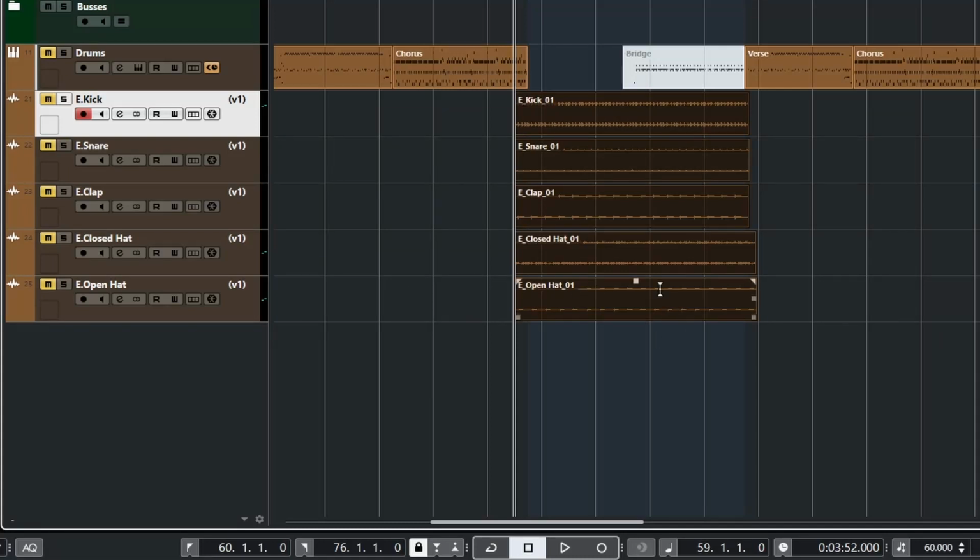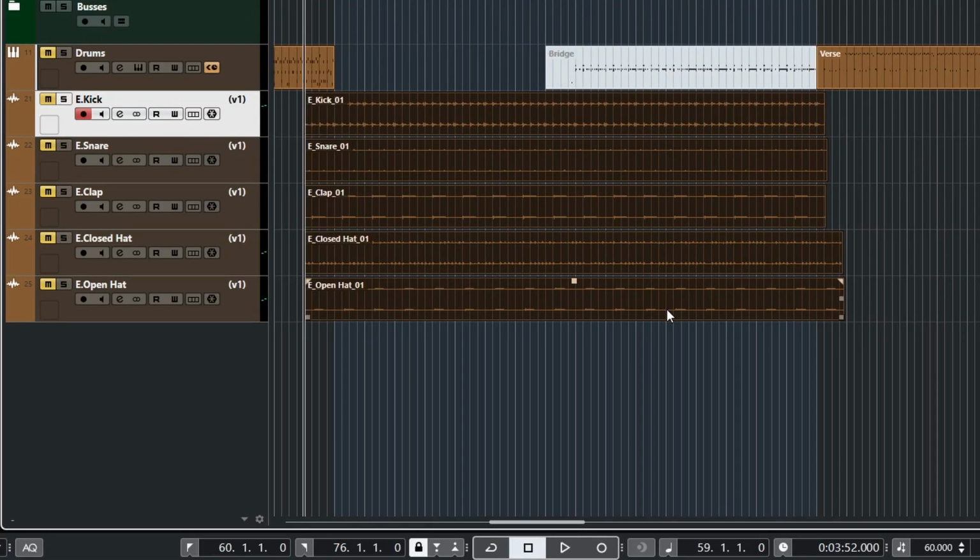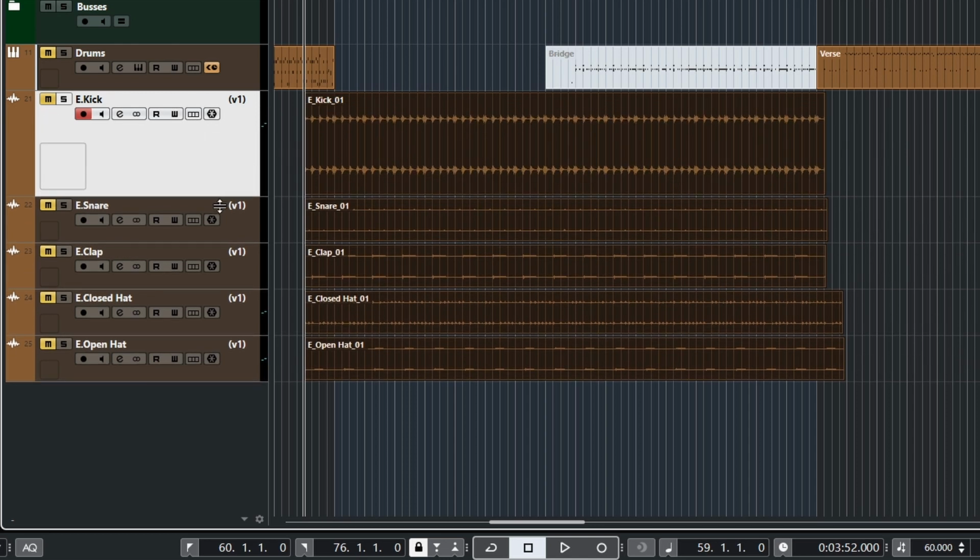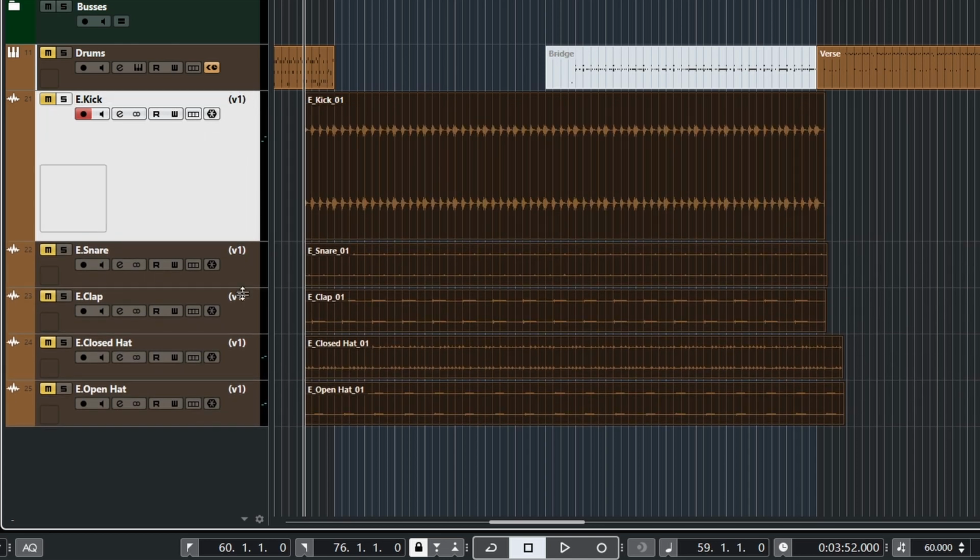Okay, so let's now start editing and working this out a lot better and getting it actually laid out where we want. So I just switched everything over to version 1. We'll start with that, and we'll start with one at a time.